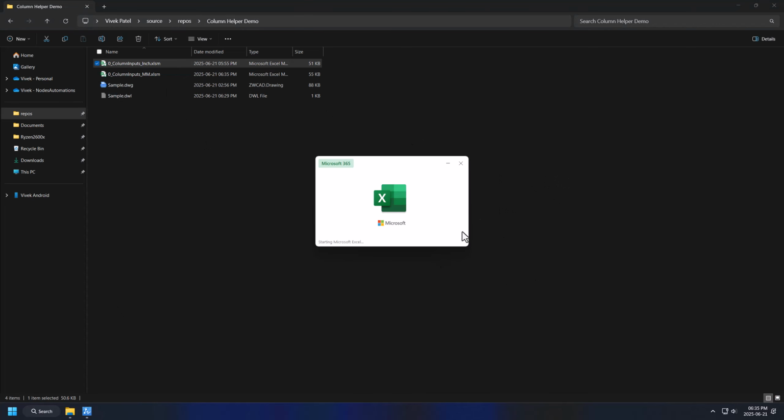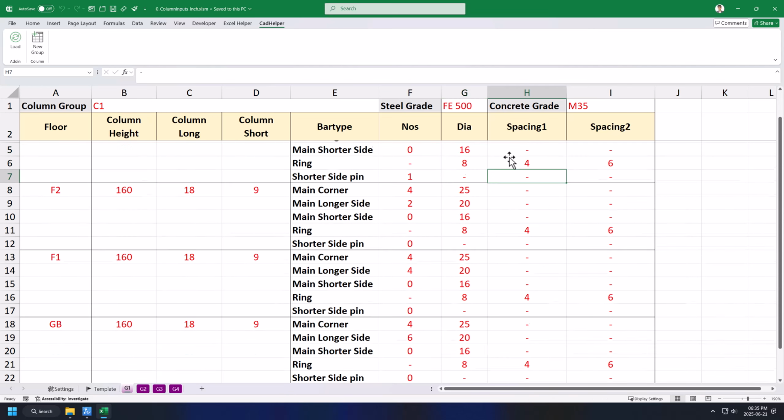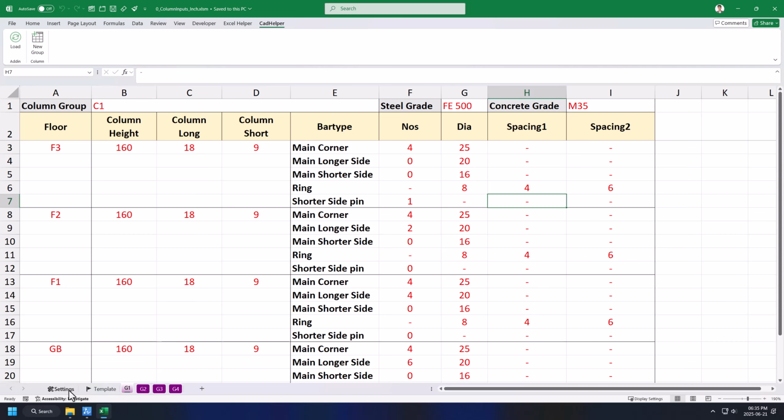For different units, we have 2 versions of the Excel sheet. One is for mm and the second one is for inch. All inputs are similar, the only change is that you have to provide all inputs in inch instead of mm. Only dia input is in mm, everything else in inch.